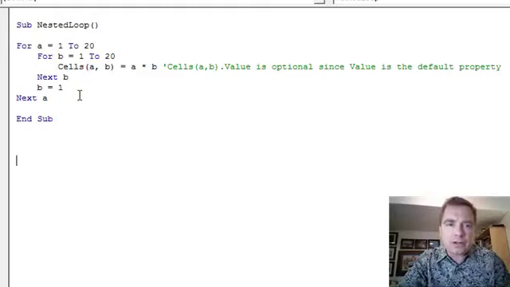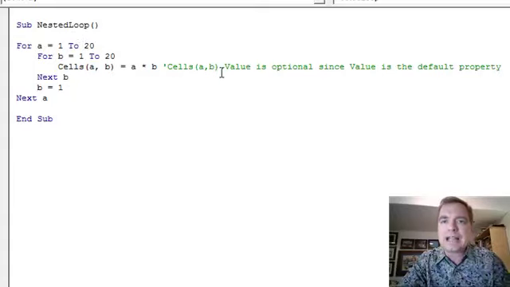Got another fairly small macro. Doesn't look terribly complicated, just a couple of lines that do some really cool things, kind of like last time. In fact, I think it looks easier than last time, but it's very powerful, and I want to show you what we're doing. What we're going to do is what's called a nested loop. We're going to put a loop inside a loop, and to be honest, this example doesn't have anything to do with medicine, but I think you can see how it works and how powerful it can be.